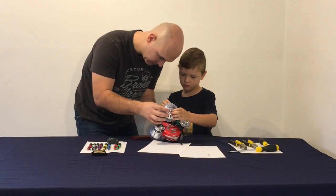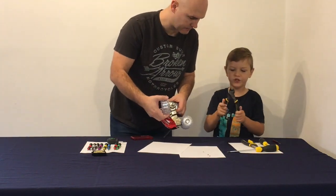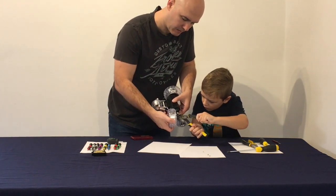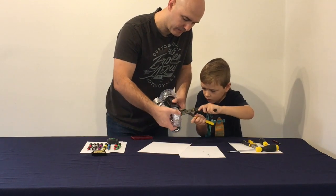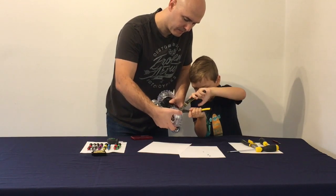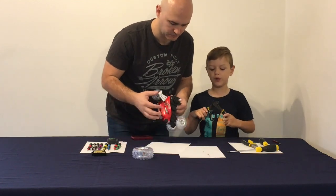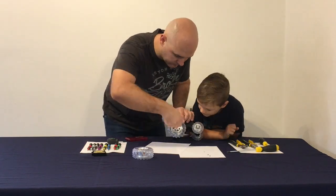Oh, there's some lights in there. Do you want to cut those lights off? Yeah. I mean the wires. Cut. And the other one. That wheel was pretty weird. Alright, let's try the other side.